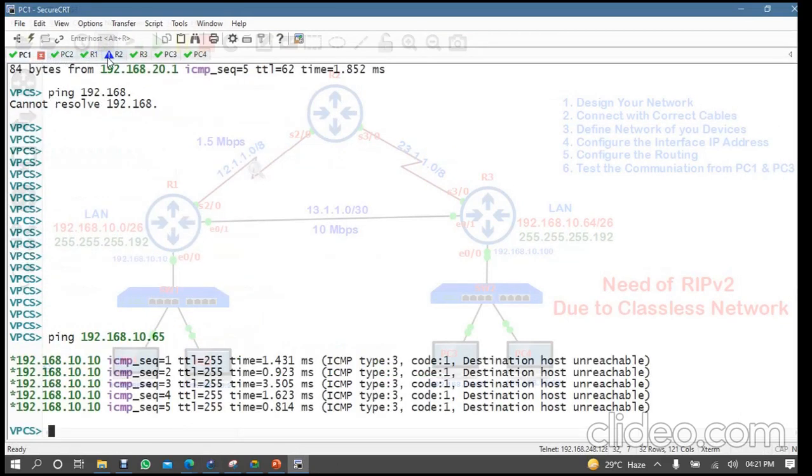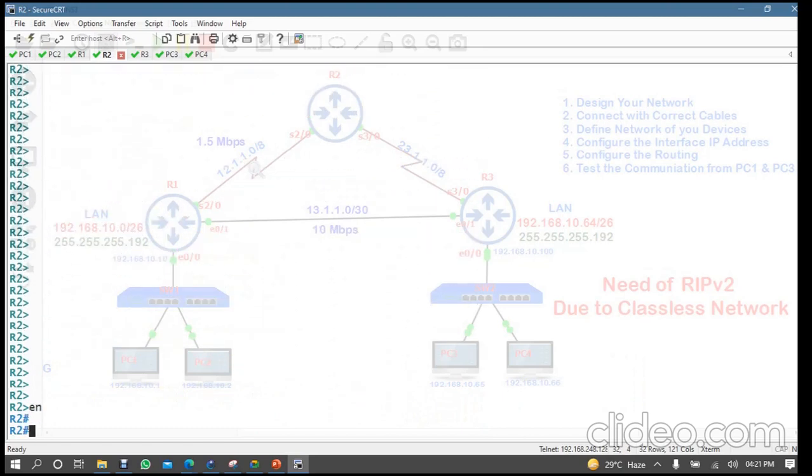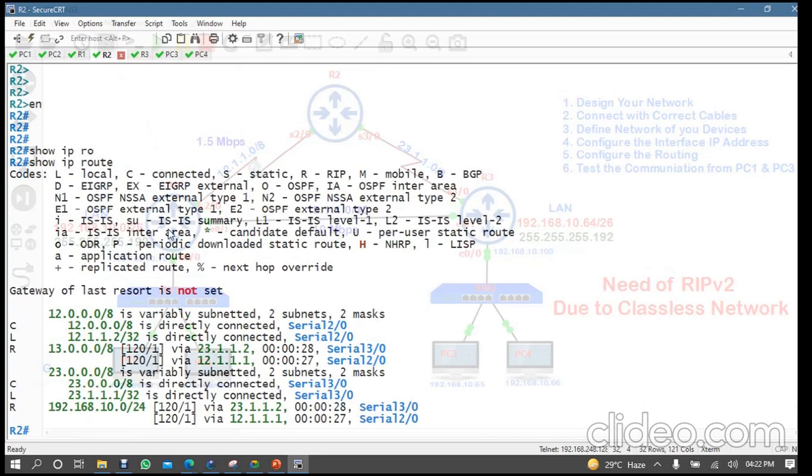But if you come to R2 router, enable, show IP route. R2 is saying that if you want to reach 10 network, so can you see here, have you advertised slash 24?